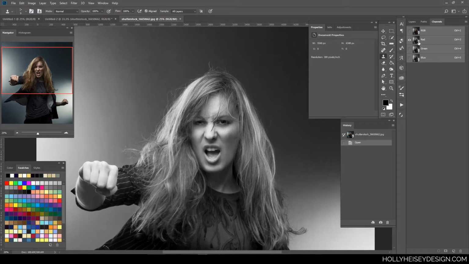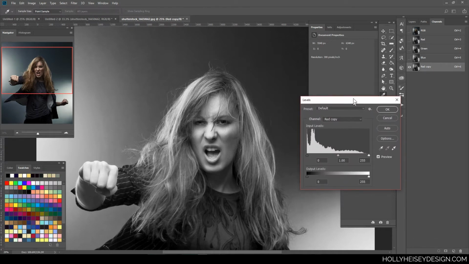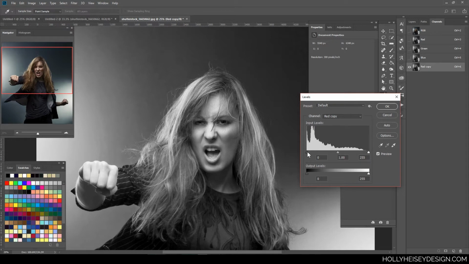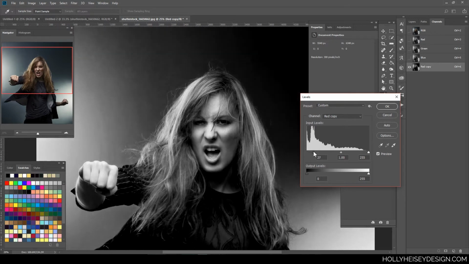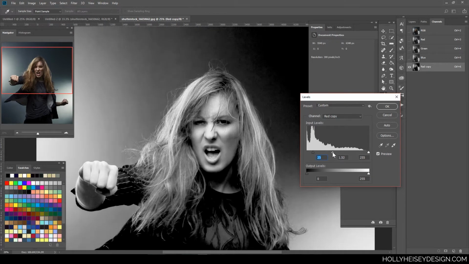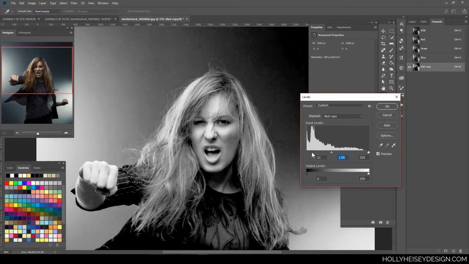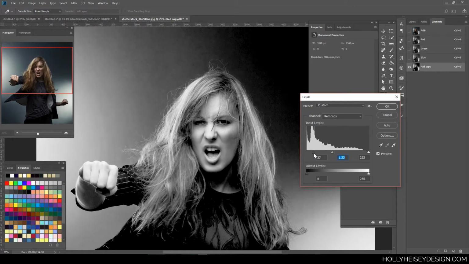So sometimes you have to get the head separate from the body if you have kind of funky lighting like this. So I'm going to take this red channel, drag it down to the new layer button to duplicate it, and I'm going to hit Control L, which brings up the levels, and what I want to do is increase the contrast between the light hair and the dark background, and I don't want to go too far.